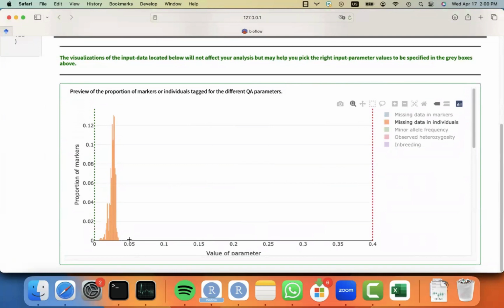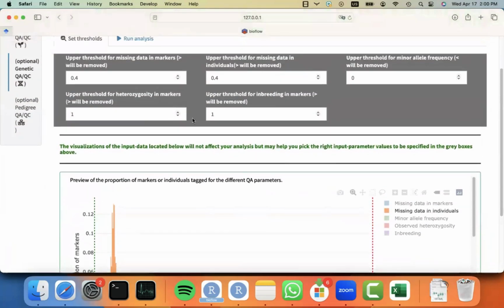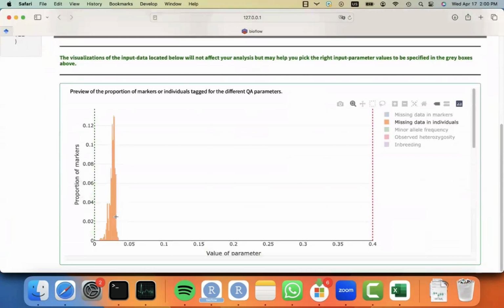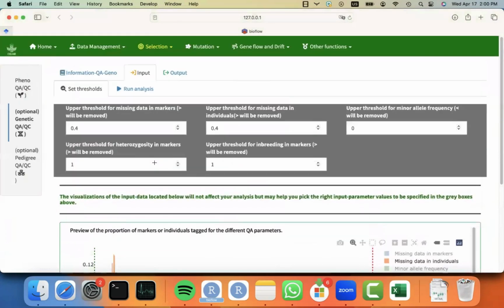Actually, most of them don't have even 5% of missing data, which is good. So putting this threshold basically will not capture anything. But if you want to be very stringent and say, no, I only want individuals that have less than 2% missing data, well, you will be missing everything that goes to the right from here.